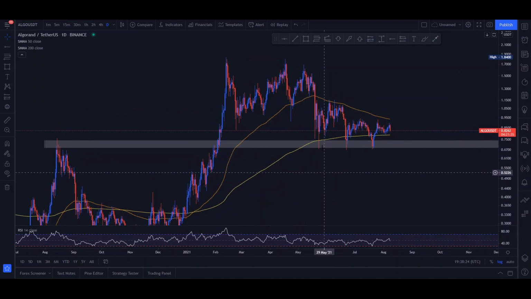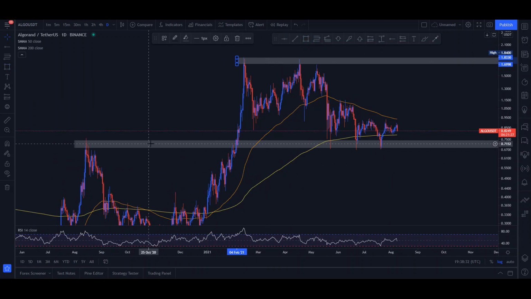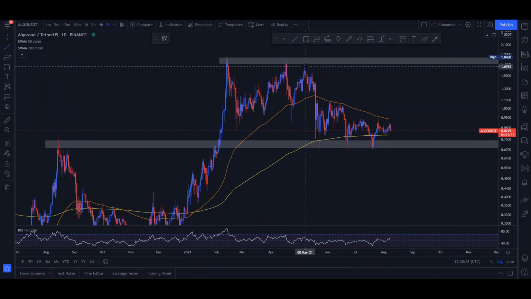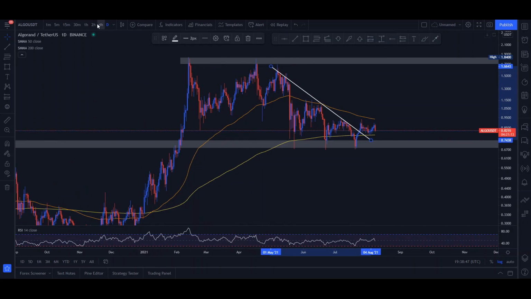But today we're gonna do a little bit of chart work. So we can see a double top formed just below the $2 mark, and we can see a very strong zone of support down at the $0.7 mark. Now, what do we see in recent times? Well, basically we can see a downtrend that has been nicely broken out of, indicating strong bullish pressure.